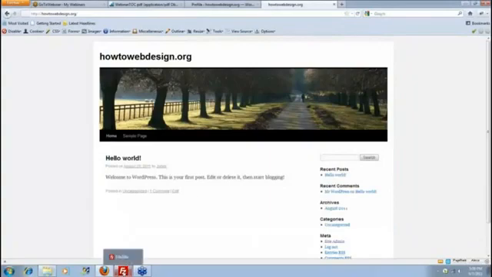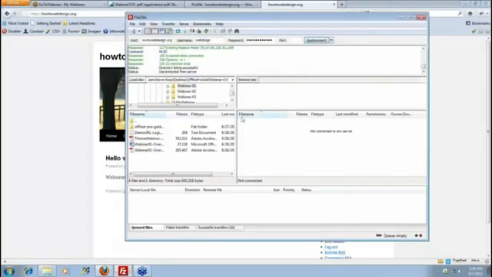You need an FTP client, something to upload files from your computer to your web server. I am using FileZilla, which is a free FTP program available for both PC and Mac. It's very solid, it's very stable. I use it all the time. There are other premium products out there that are excellent as well, but FileZilla will work really well for you. If you don't already have one, I would recommend FileZilla, and upgrading later if you find that you need other features.